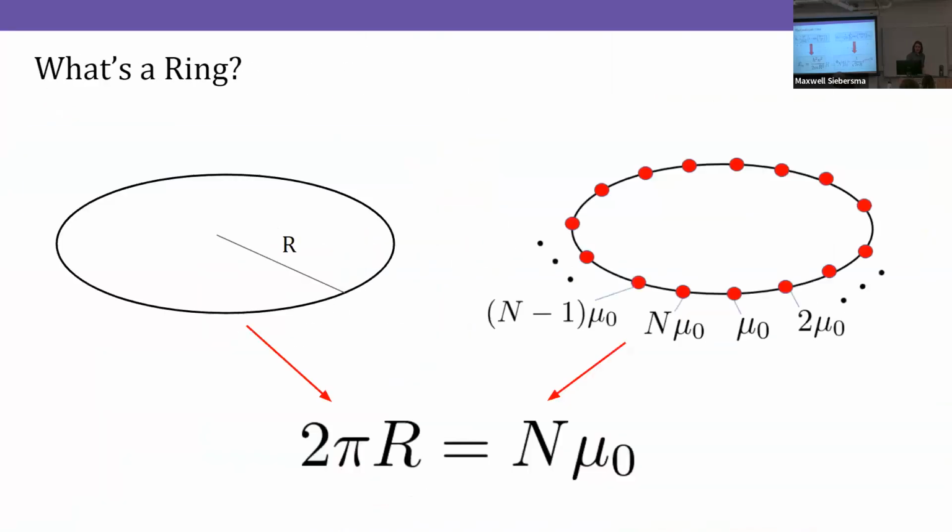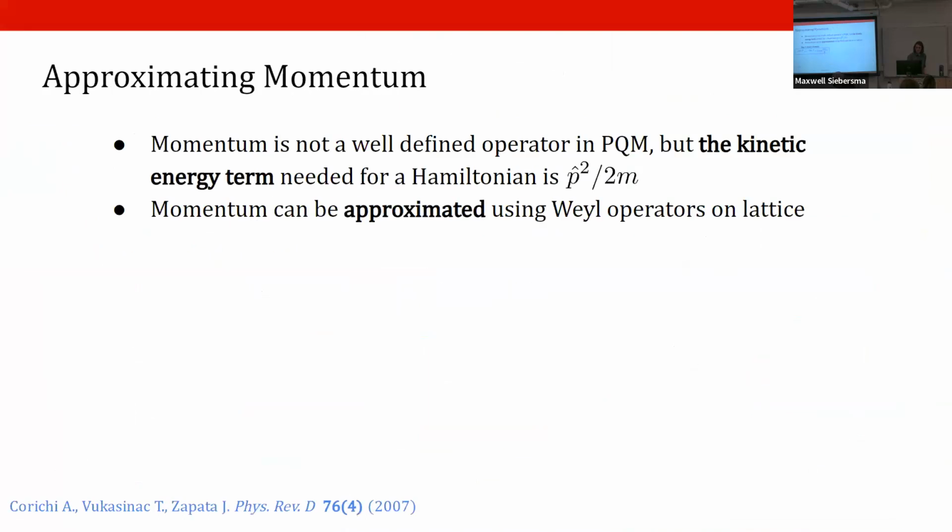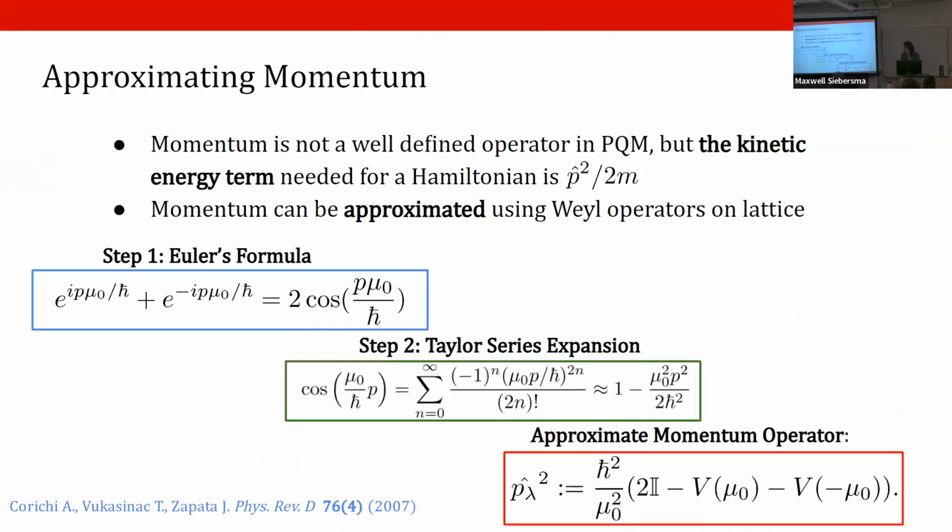Oh, okay. Yeah, that's a great question, and that is kind of significant. Okay, so is it this Taylor series? In taking this Taylor series, that's why it's an approximated momentum operator. This Taylor series approximation is not the exact cosine function, so this momentum operator is not equivalent to the actual momentum operator. In taking this truncation, the assumption is that whatever variable corresponds to your classical momentum P is much, much less than h bar, Planck's constant, divided by mu naught. One piece of that assumption is that mu naught is a very small quantity, which corresponds well physically to thinking about it as a minimum spacing.